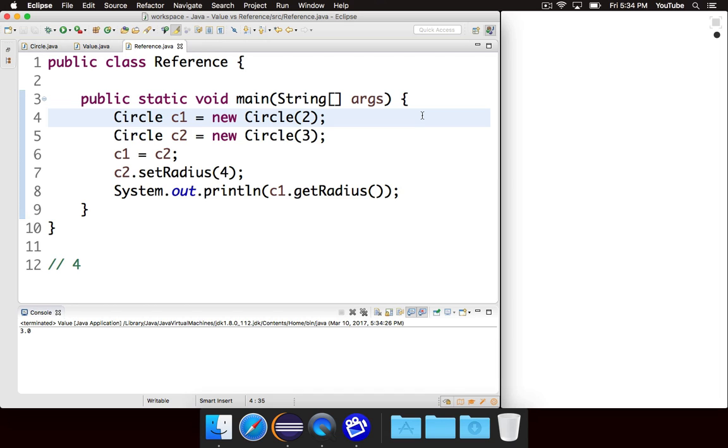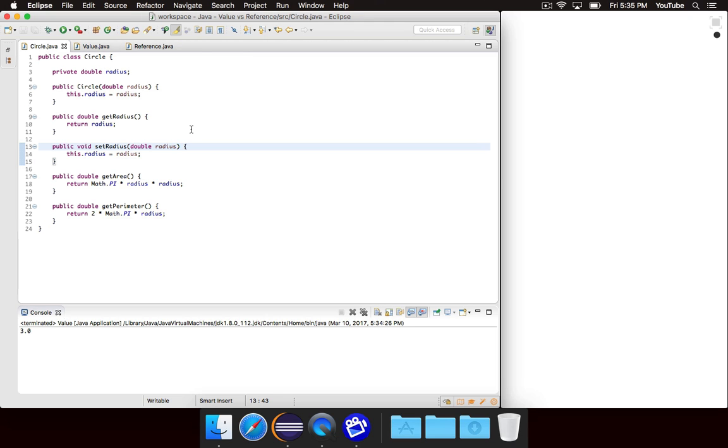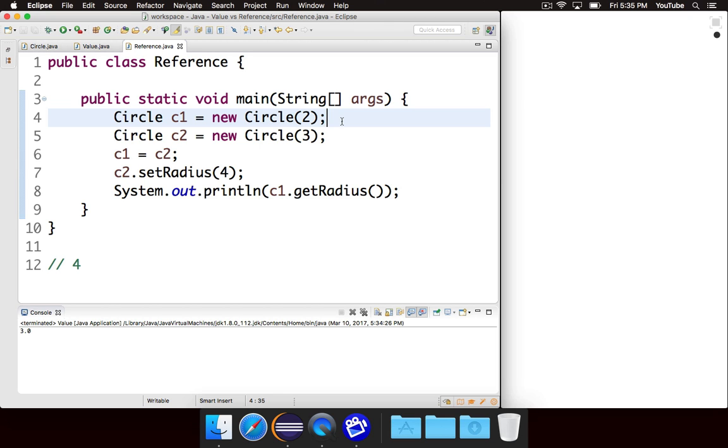Notice that I am creating an instance of a class, right? I created this class called Circle right here. I defined it myself. And then right here, I'm creating a new circle. I'm instantiating an instance of the class. Hopefully that terminology should be familiar to you.